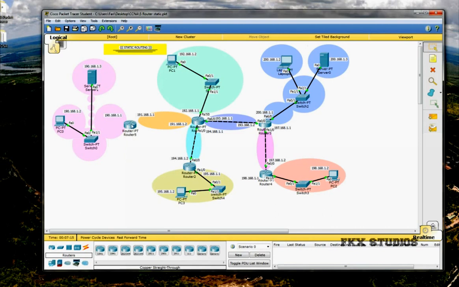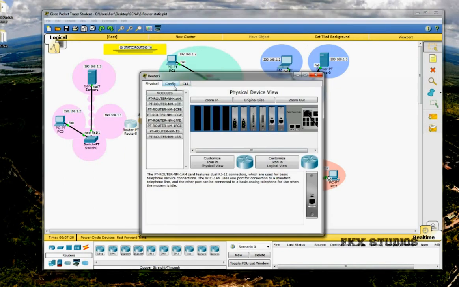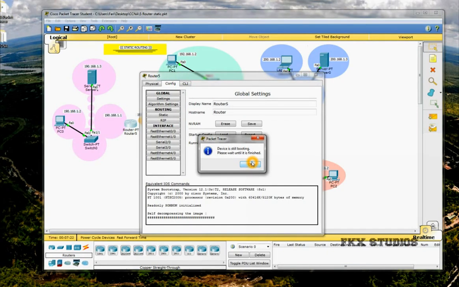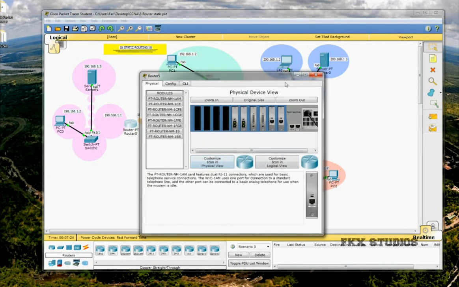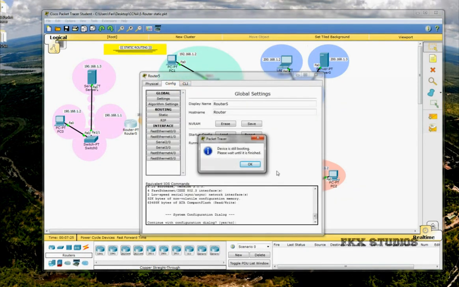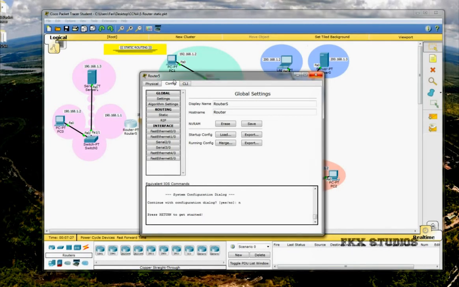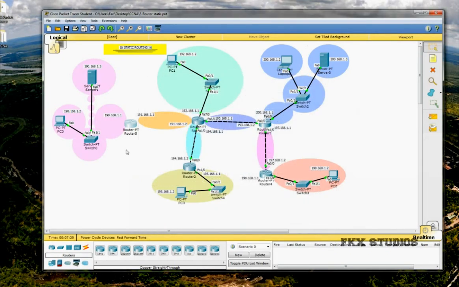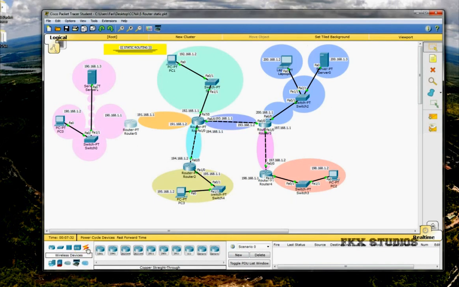So I'm going to connect this. It's rebooting, just give it a second. I'm going to connect the cables while it's booting up.